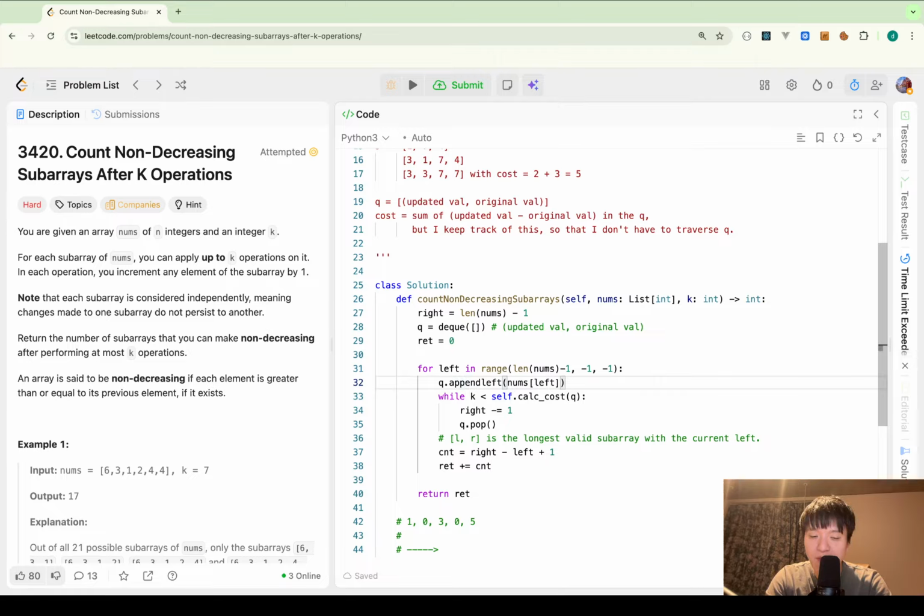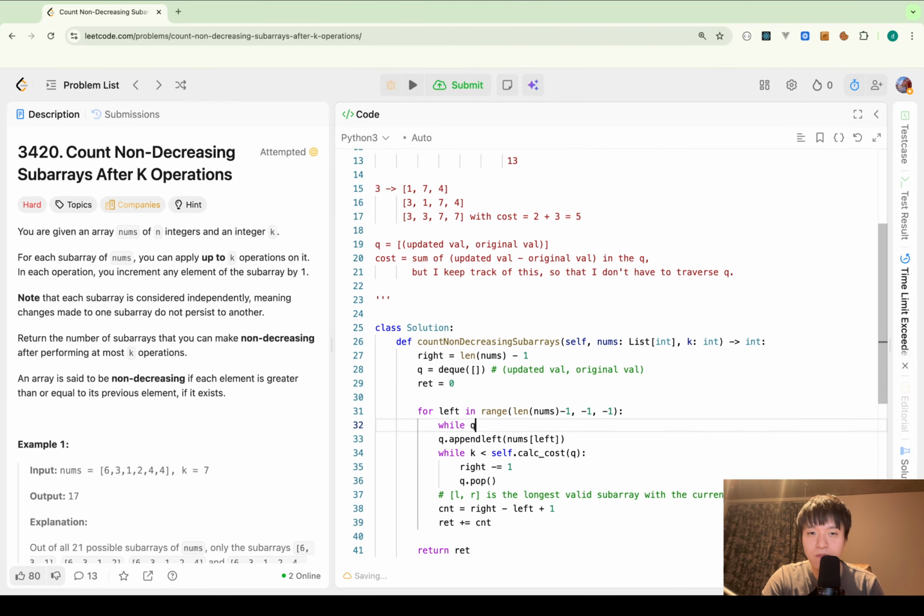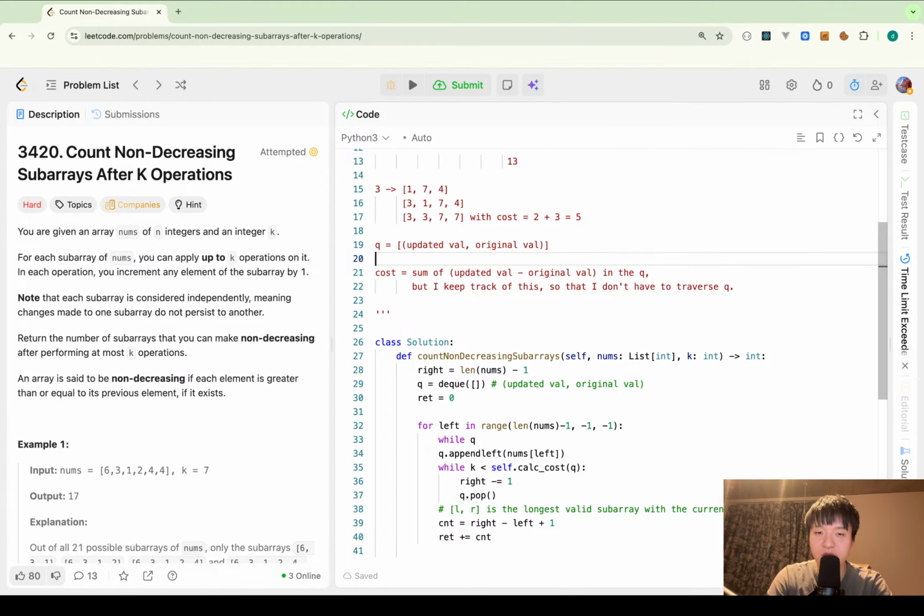So when I append this number here, before appending this number, I have to update the queue. So in this way, because with this idea, now numbers in the queue should look like this.